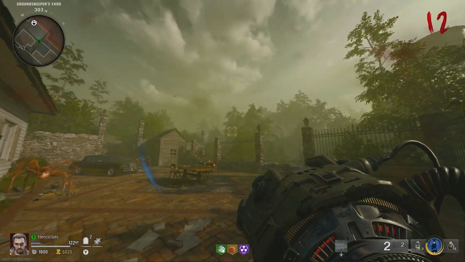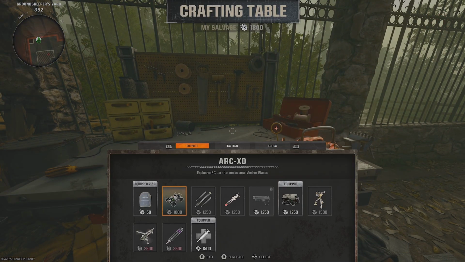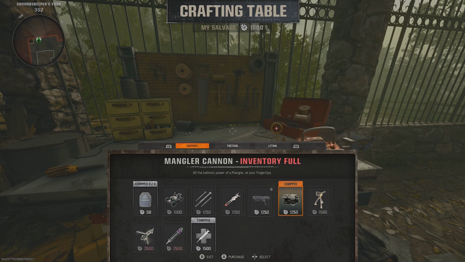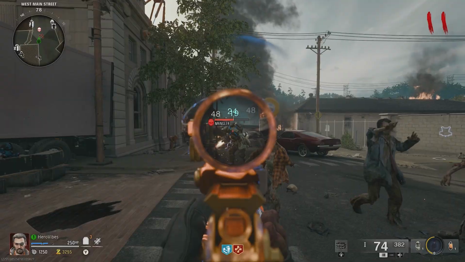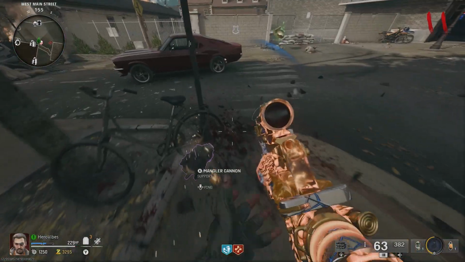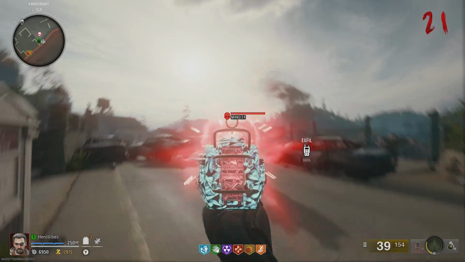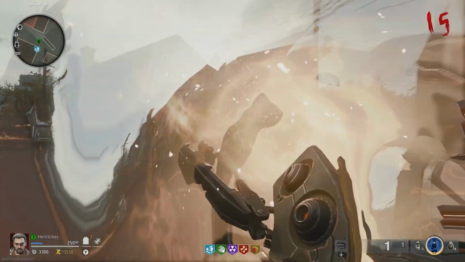This can be obtained a couple of ways. The easiest of which is to grab yourself 1,250 salvage and make one at the crafting table. The second way of getting one is very simply to destroy the arm of a mangler. This works best when using explosive rounds, but you can use normal guns too. You're not always going to get one, but worst case scenario, you've now got a mangler that can't fire his cannon at you anymore.